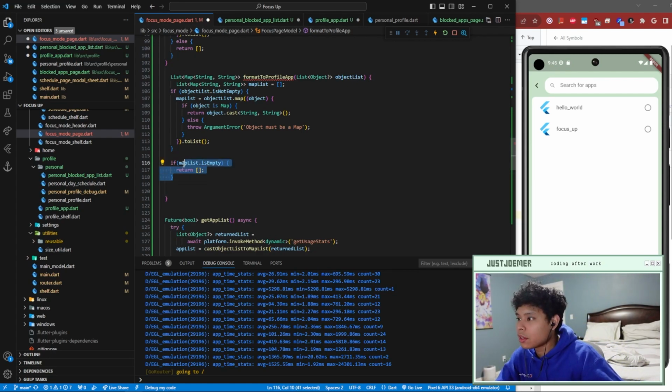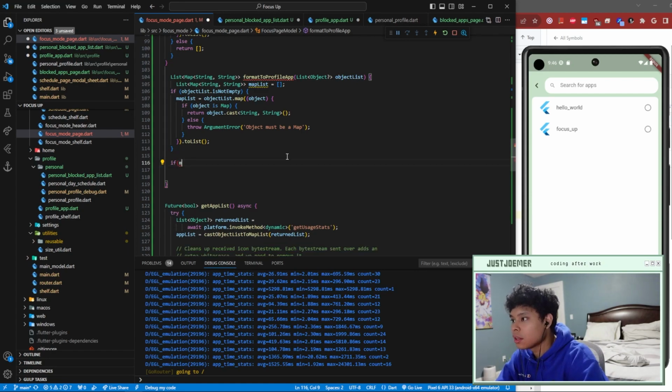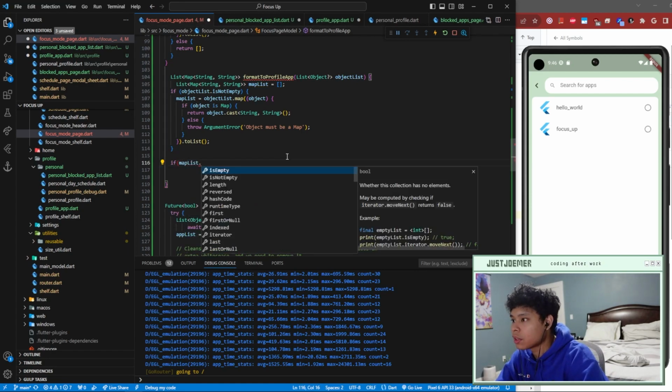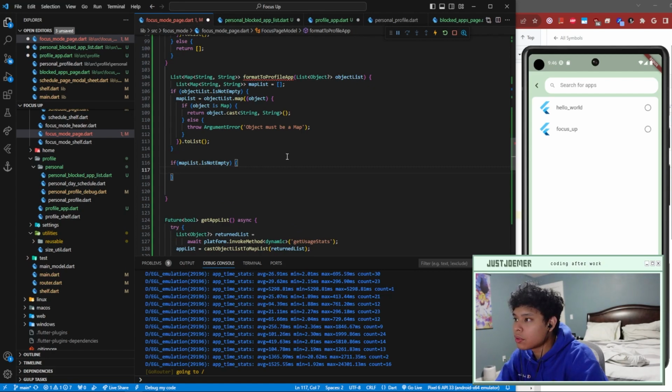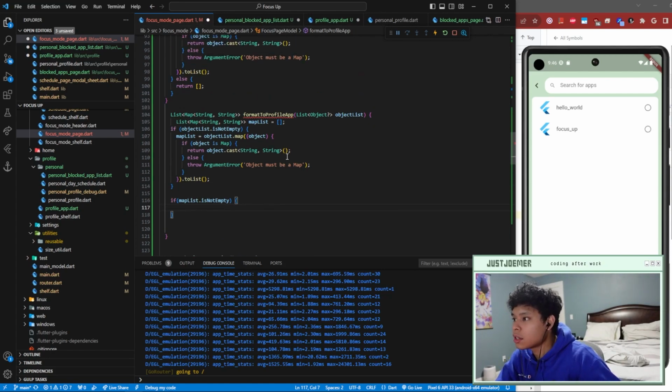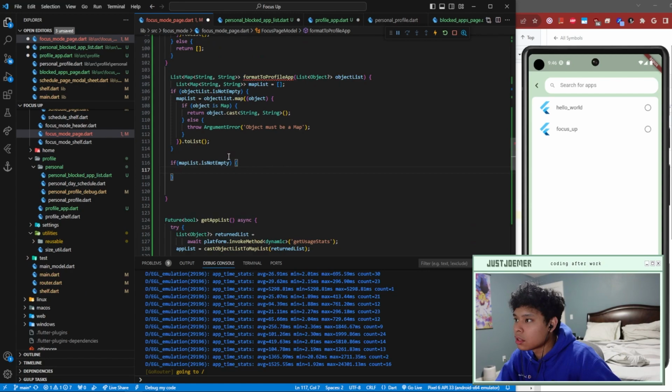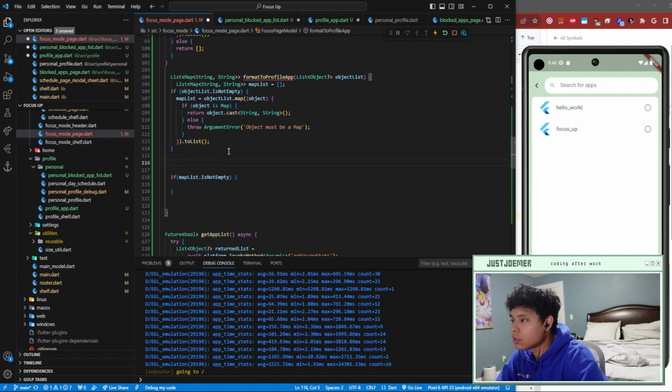We can just say if map list dot is not empty, and we can do our conversion in here. Yes, we can say list profile app, app list.